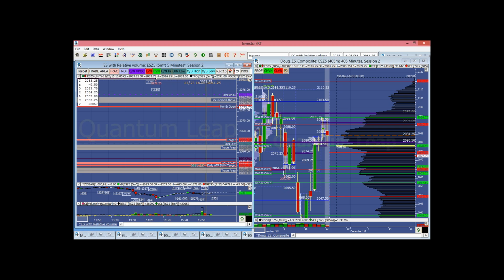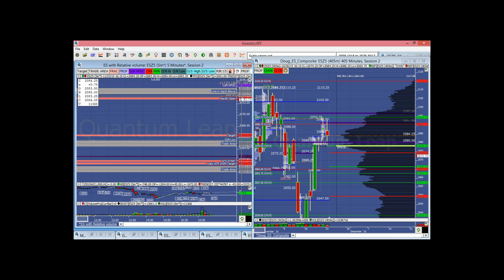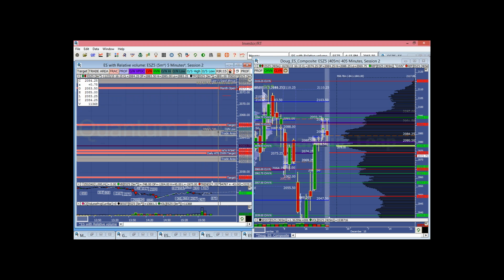The daily ATR target to the short side, hold on a second, I'm going to move my stop up here. Okay, sorry about that. I'm trying to manage this trade now that we're up at the weekly open. The daily ATR target off the high 2087.25, 25 points below that, it brings us down into the 2062 area. I've got it sitting at 2061.50 simply because we've got the FOMC number as well at 62.